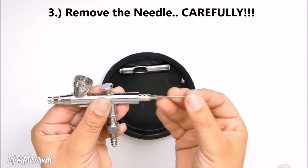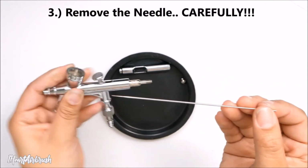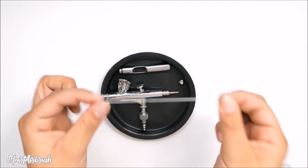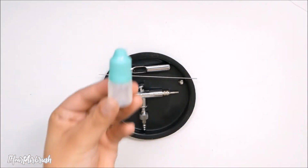Okay, then we're going to go ahead and remove the needle very carefully. You want to make sure not to damage your needle, okay? So don't bend it or go at any funky angles, just remove it by sliding it out horizontally. So since we have the needle, let's go ahead and dive in and clean it.